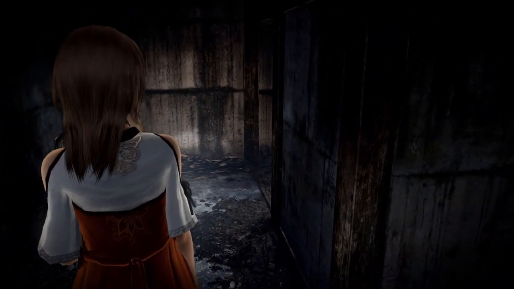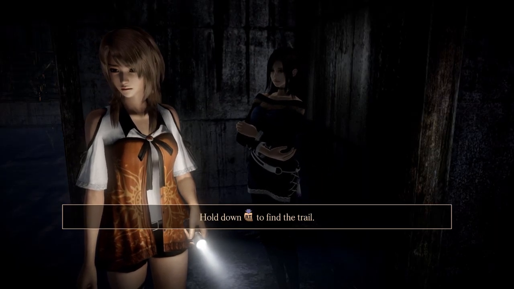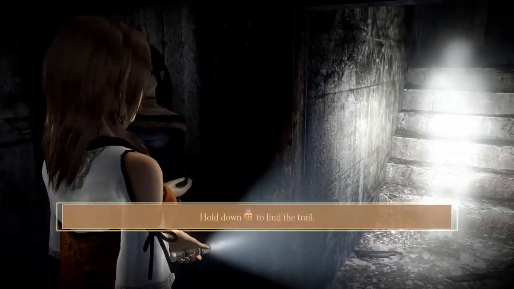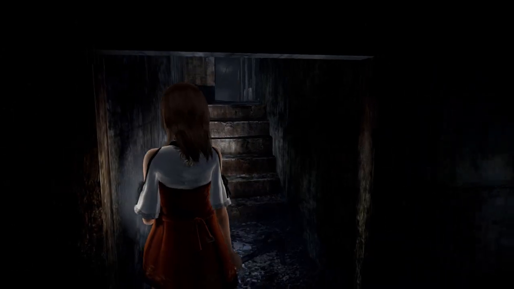Yuri, wait. I can sense something. It's called a trace, a shadow of the past. The token is showing you the way.